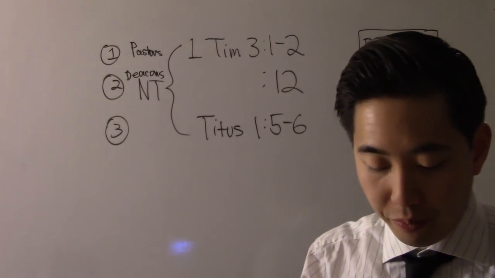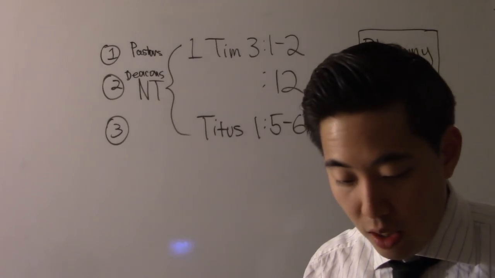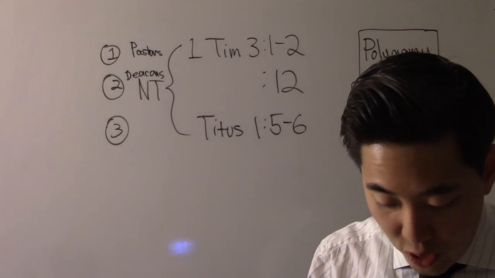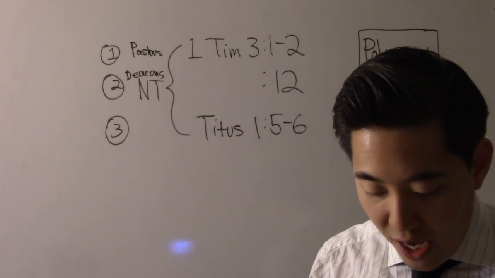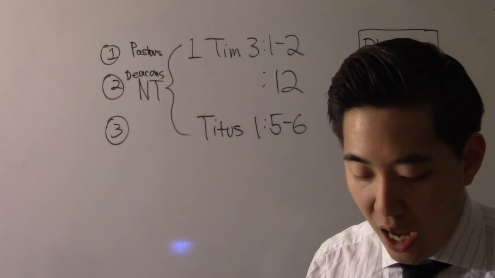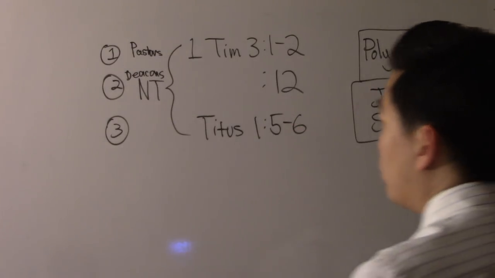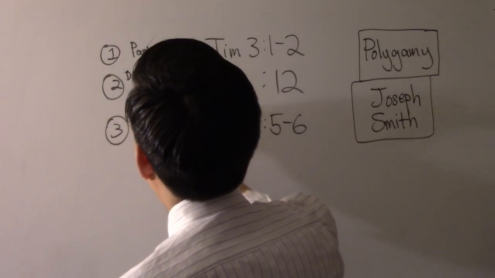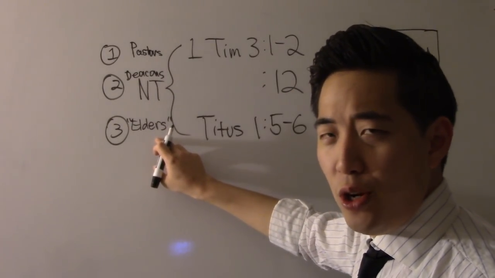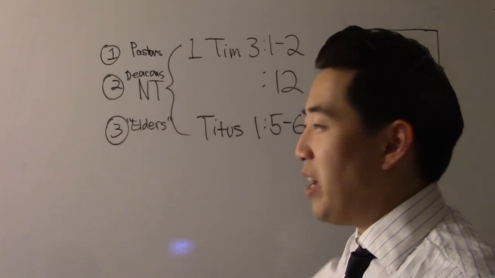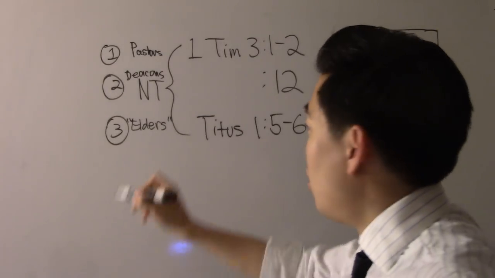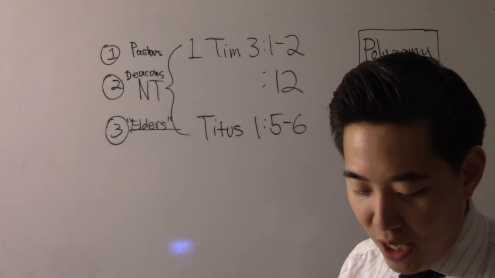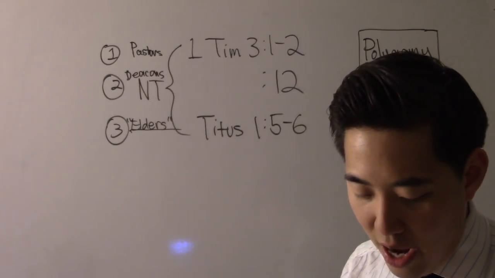Now look at Titus chapter 1. It's repeated again. The Bible repeats itself. Titus chapter 1, and we will read verses 5 through 6. For this cause left I thee in Crete, that thou shouldest set in order the things that are wanting, and ordain elders in every city as I had appointed thee. So we see pastors, deacons. Now these elders are pastors, but let's use the term elders here. What are Mormons called? Elders, right? Elders so-and-so. And aren't they supposed to be expecting a bunch of wives up in heaven? What did the Bible say about the elders? Verse 6: If any be blameless, the husband of what? One wife. See that again.